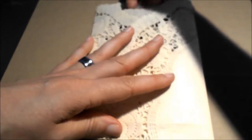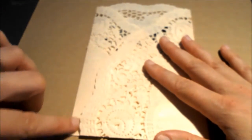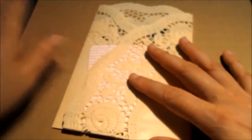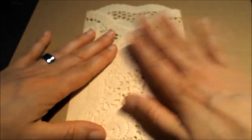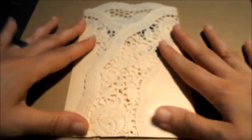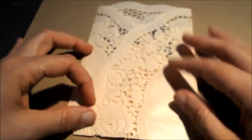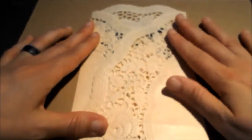Like project life cards, postcards, stickers or something. And you always have a little space between for decorations, or if you put something in this pocket, it can stand a little bit out and won't break by the transporting or something. That's a good size. It doesn't matter how you close it. You can also close it that way. It doesn't mind. Yeah, I love it that way. I don't know why. I like it. It looks as pretty as I love it.